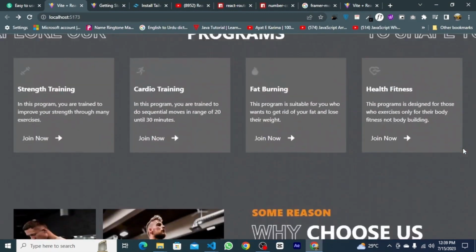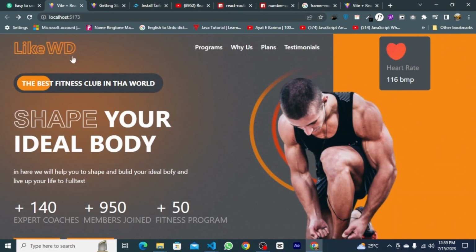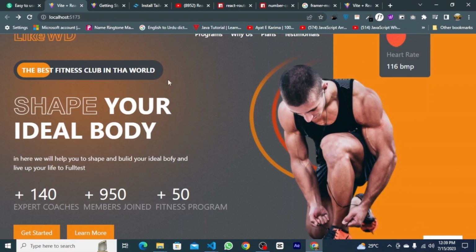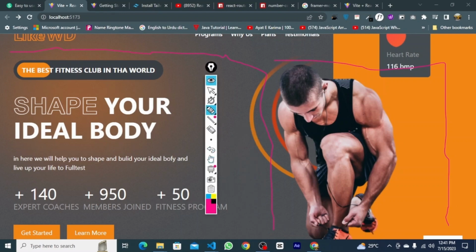This is our real project. Now I am going to make the first section. In this section, we have a header and two sections, one and two. Friends, here you can see we have two sections. First one is this and this is the second one. So we divide our screen viewport into two main sections. So now check how to make this project. Let's get started.